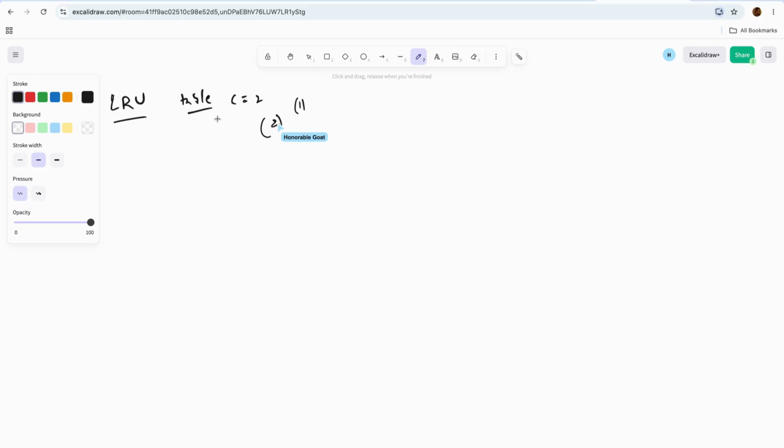So the left side is the most recently used one, and the right is the least recently used. This is the concept of LRU. Suppose you use book one, so it is again the most recently used. You need to remove it from there and put it at the front. Like this, whenever you try to put book three on the table, the table is full. So the rule is first you need to remove book two and then put book three.